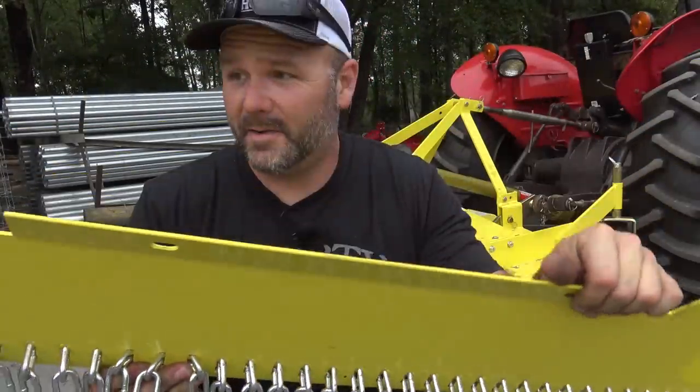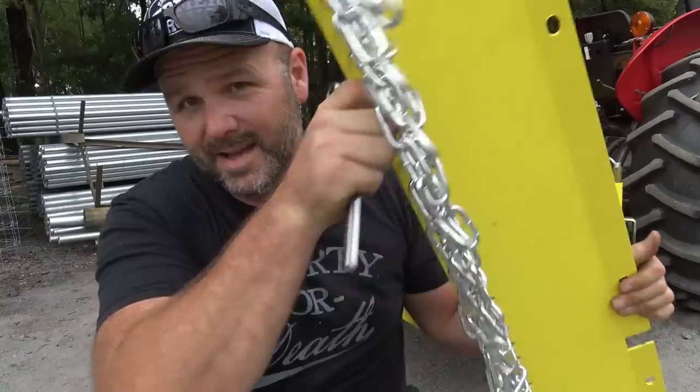Now, this rear guard is heavy, heavy, heavy steel. This probably weighs about 45 pounds. It's really thick and it has these nice chains to keep from slinging stuff out the back of it and hitting your dog or hitting your wife or hitting your kids or hitting that truck that you like so much that's parked on the side of the field.